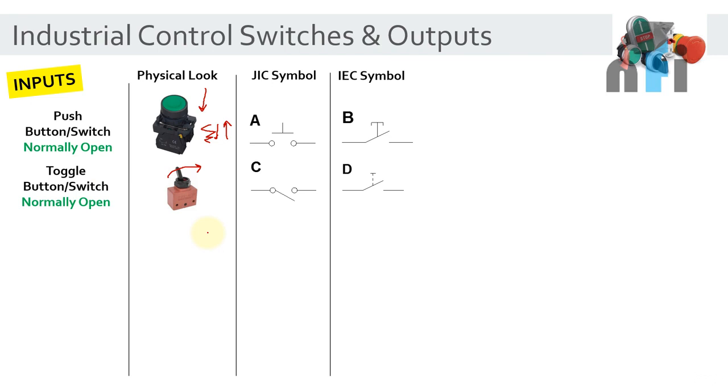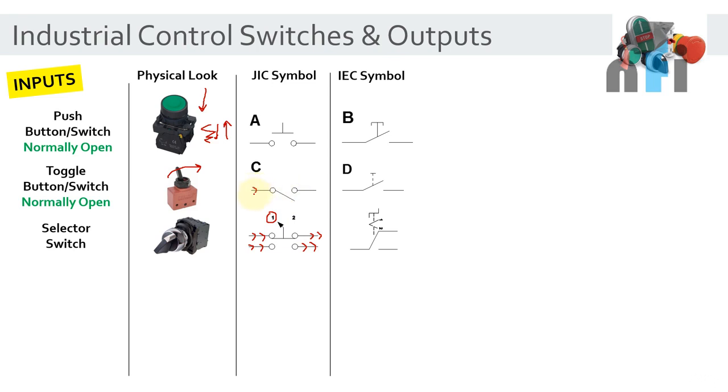Then you have a selector switch. By this I mean it has two states. This is state 1. At state 1, the signal which is coming at this point will be output at this point. When this goes to state 2, the signal at this point will go out at this other point. This is a two-state switch.